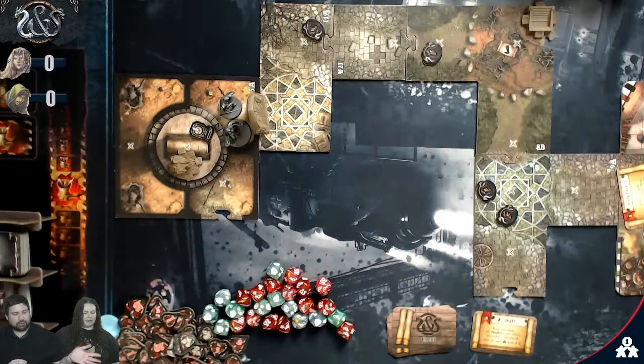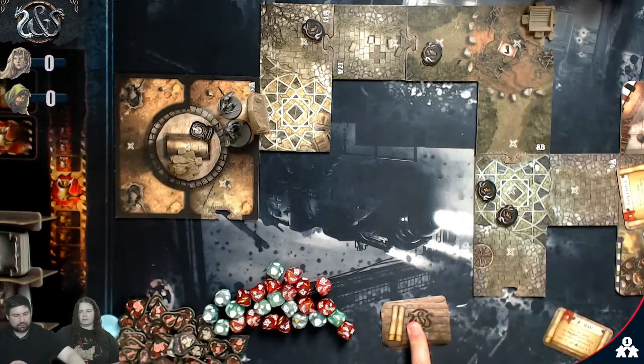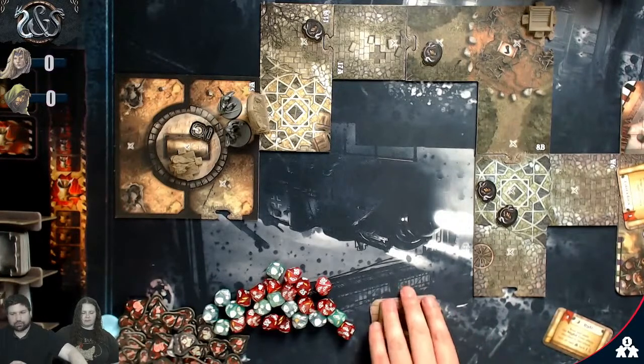Okay. But now we do the event phase. The event phase is you look at this event deck. Top of it, if it's face down, you will flip it face up. And then if there's a face up card instead, you just discard it. So basically, every other turn, you will reveal a new event card. So let's reveal this one.